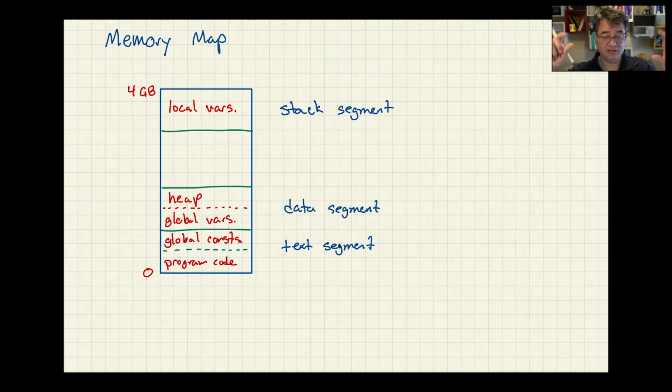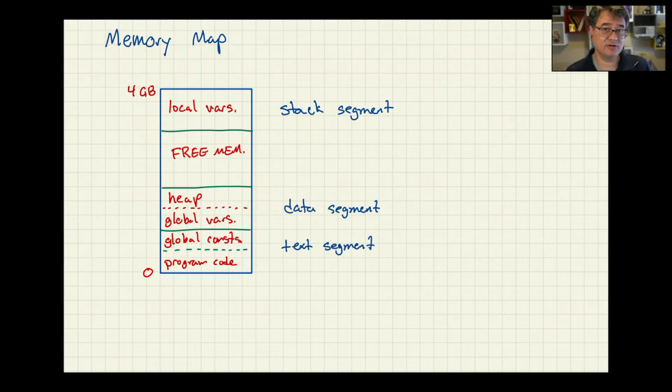And then this segment in the middle is free memory, memory that hasn't been used for anything. And like I said, this is not drawn to scale. The local variables probably only occupy a few kilobytes or a few hundred kilobytes, so not very much. Your program code, at least for the programs that we're running, doesn't occupy very much memory at all. Maybe, again, a few kilobytes. We don't really have very much in the way of global constants, so if we do, it's probably just a few bytes. Global variables, again, we don't have very many of those. And then we're not using the heap yet.